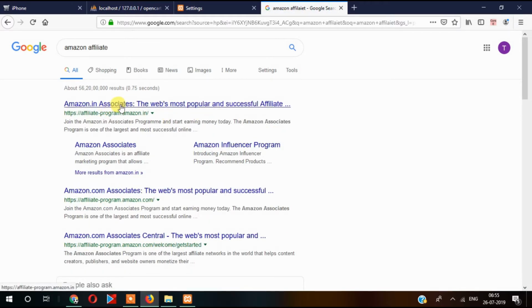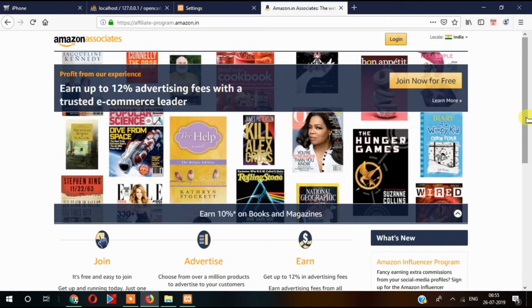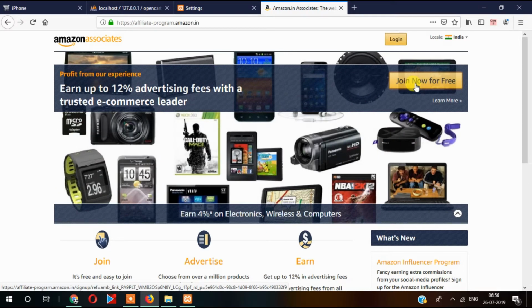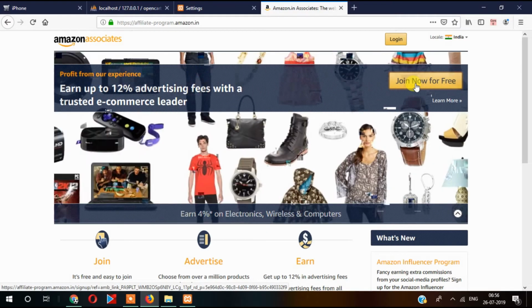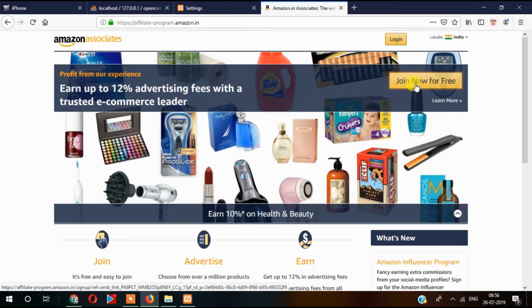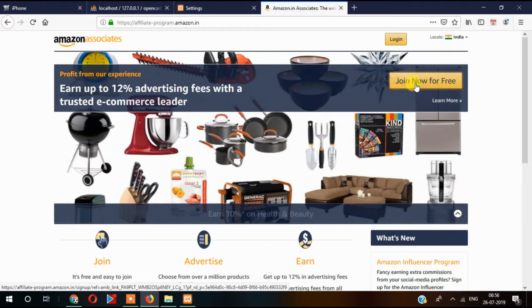You can see all these big e-commerce companies provide an affiliate system where anyone can join for free and then becomes a member. Then Amazon provides a code, and if anyone places that code on their website, Amazon's products are displayed there.